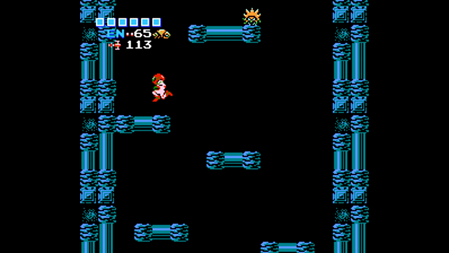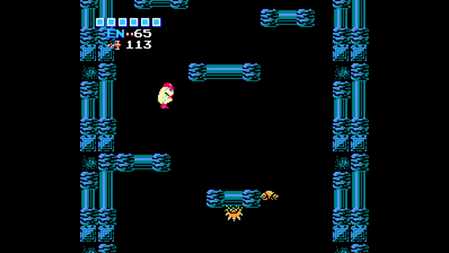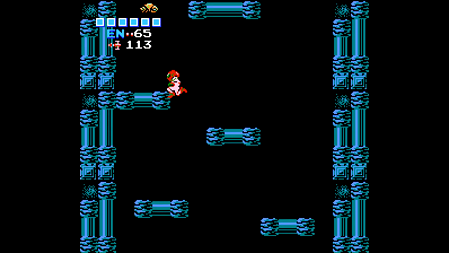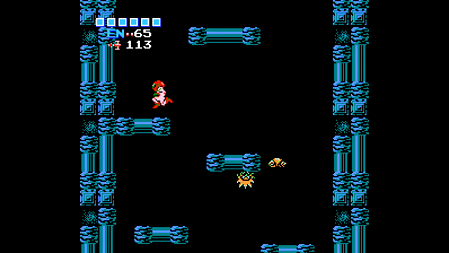Once in this very tall chamber, just keep on heading upwards. Eventually you'll have an entrance on the left side. Don't enter the one on the right, just keep on going till you see one on the left side and enter the first one you come to.